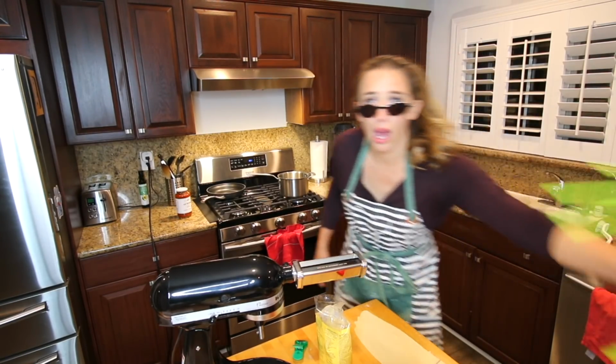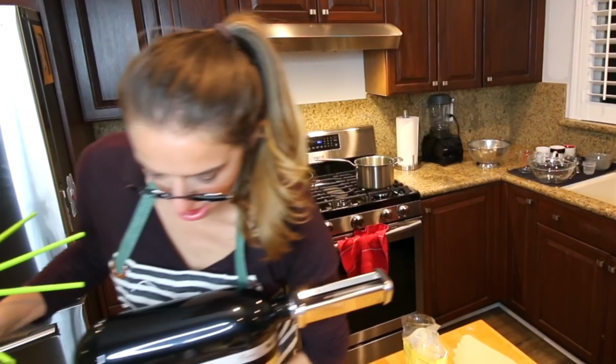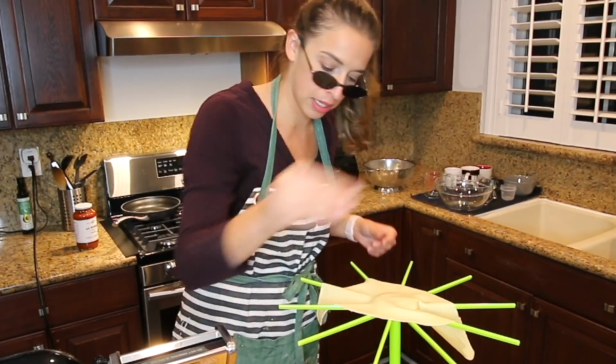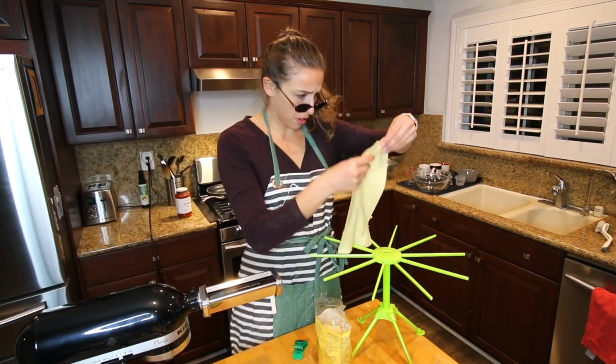Now, I got this pasta drying rack. I don't know, but I'm going to try and hang the pasta on it after it comes out. I dust this side, I think. Dust, dust, dust. That's how dust works, right? Okay, I have to set this to a 5, throw it through, and then we're good. Here we go. Wish me luck.